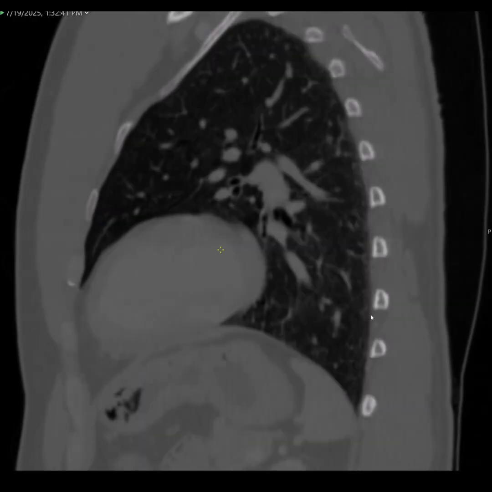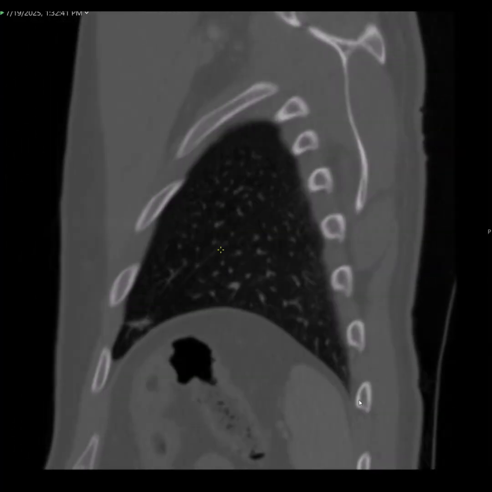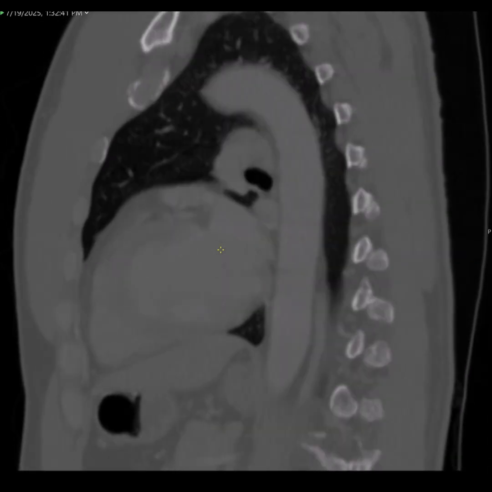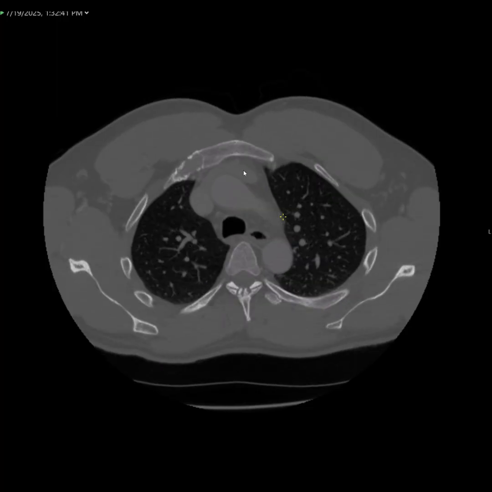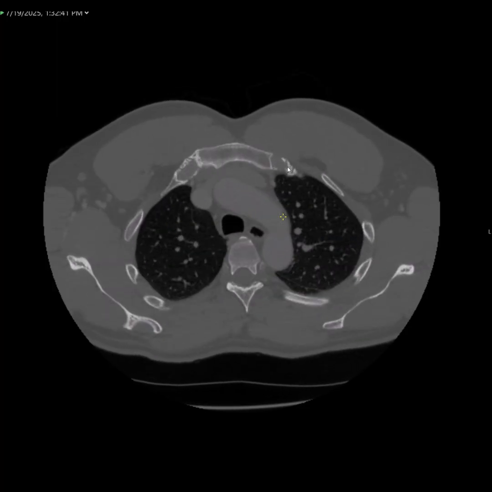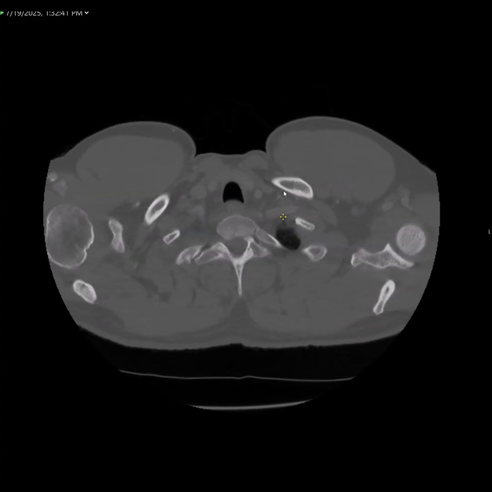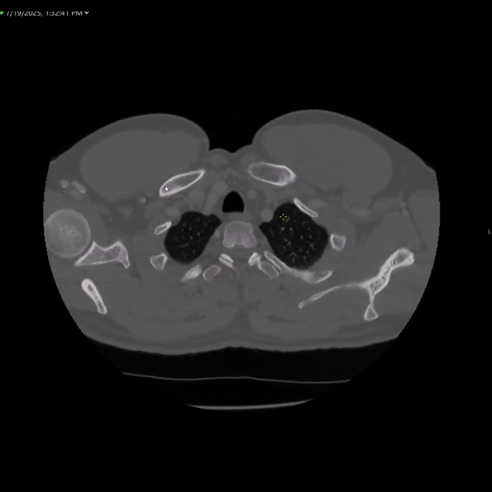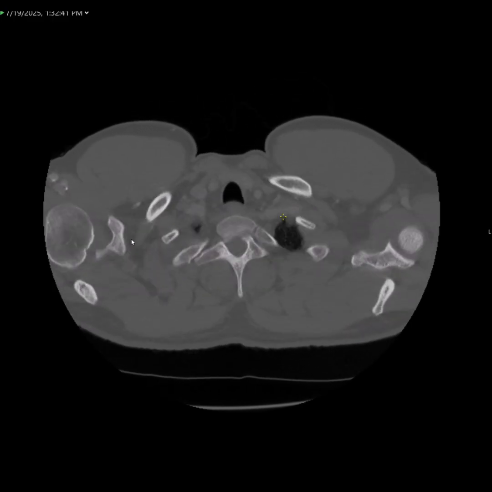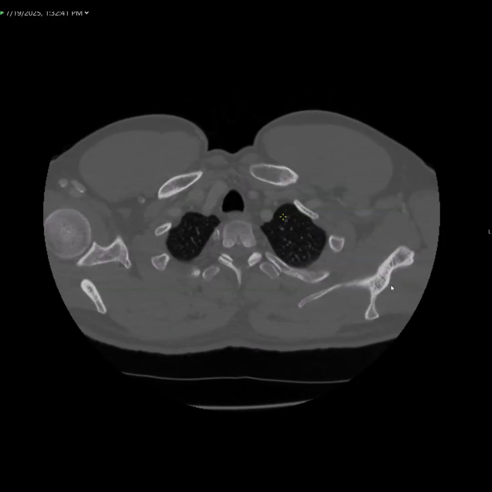And then following the rest of the ribs, everything else looks normal as well. Then you want to make sure you're looking at the rest of the bones you can view as well. The sternum, everything looks normal here, as well as the scapula and the clavicle. And we can see the humerus.